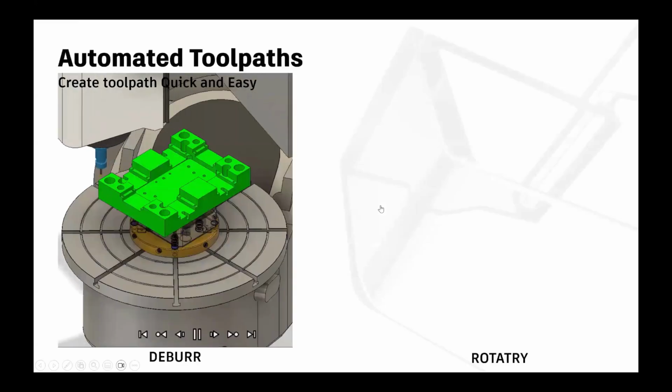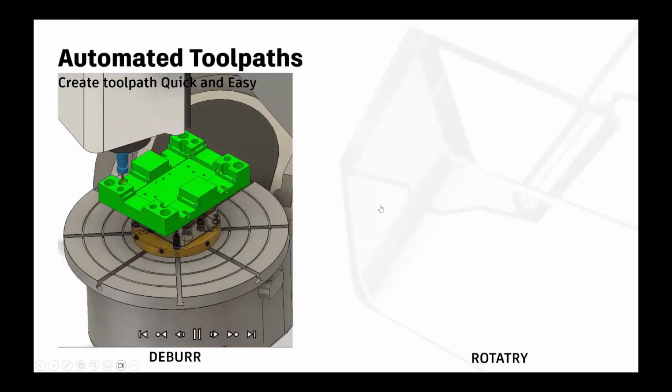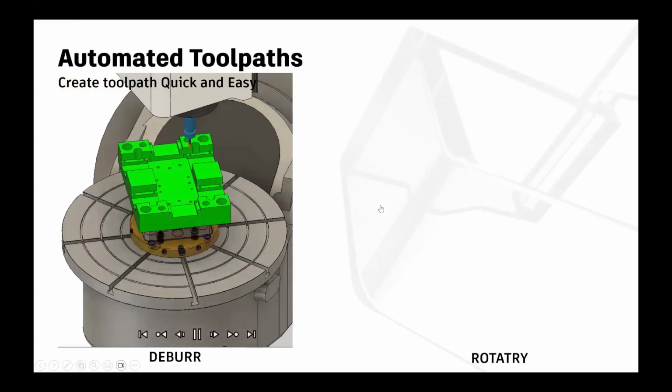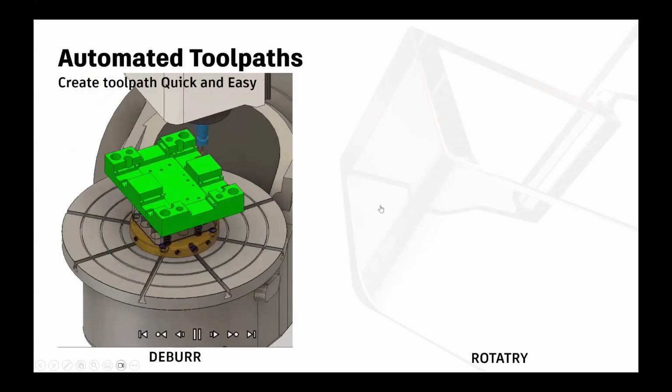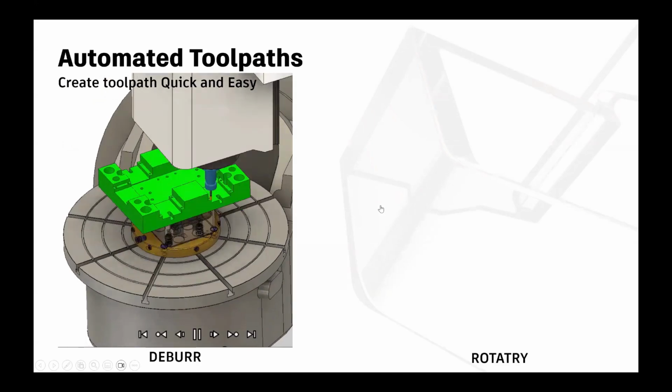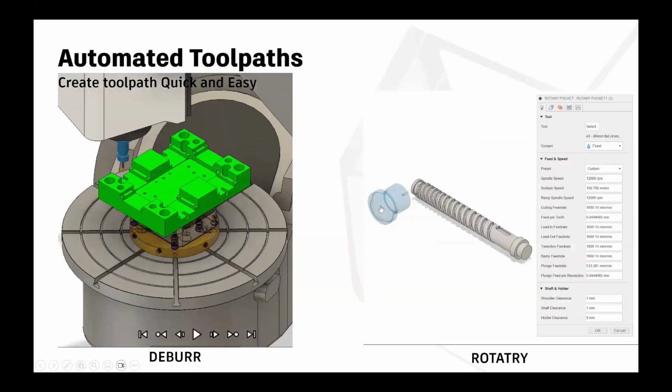The next thing we would talk about is automated toolpath. So in Autodesk, we now believe that in CAM, there are a lot of automations that can be done, and the user inputs which used to be given at each step need to be reduced. And that's why we are trying to reduce the inputs that need to be given for a particular toolpath.